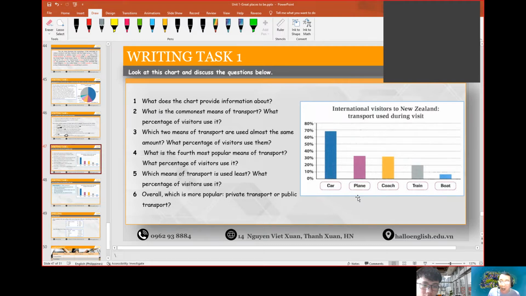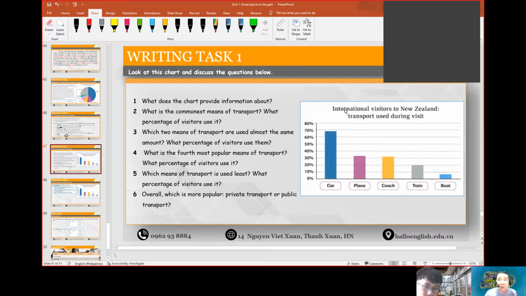Now, in interpreting a bar graph, what are we going to do? How are we going to interpret a bar graph? It's very easy. You just have to compare the y-axis and the x-axis. What is the first data that we can see under the y-axis? And look at the data on the x-axis. So it's the percentage, right? So it's percent: 10%, 20, 30, 40, 50. So it's a number.